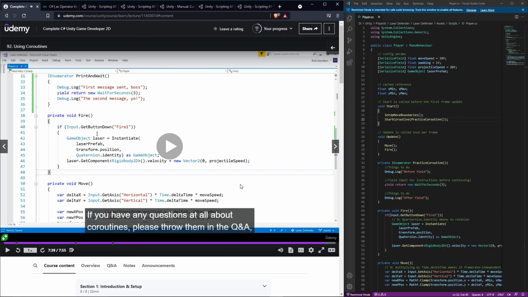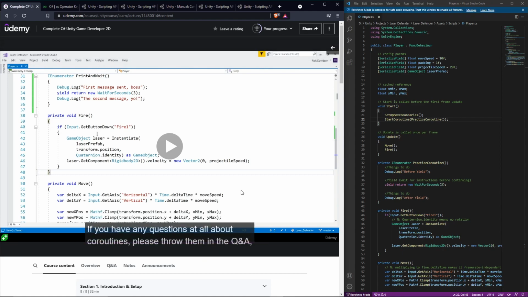Also, that's why we learn coroutines. Before I go to the next video, I do want to kind of brainstorm what he meant, because he said that the reason why we need this introduction to coroutines is so that we can adjust the rate of fire in respect to the amount of time the user taps on the fire button, which in our case is either the space button or the left mouse click.